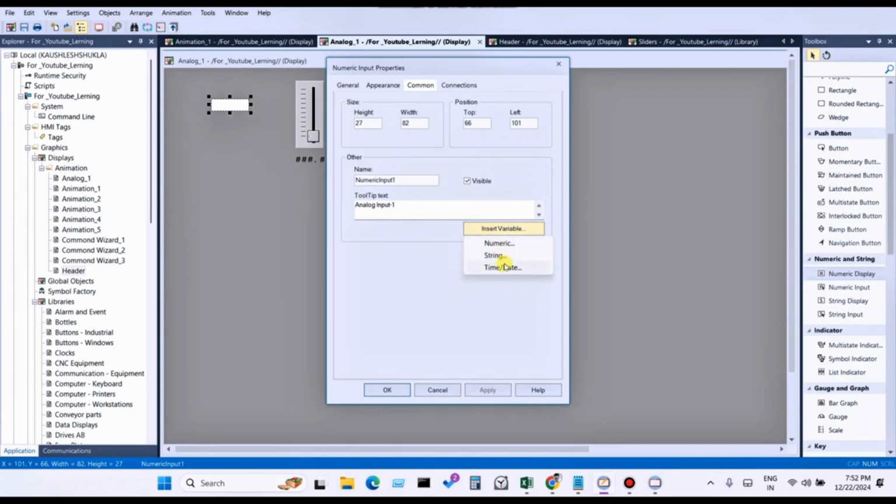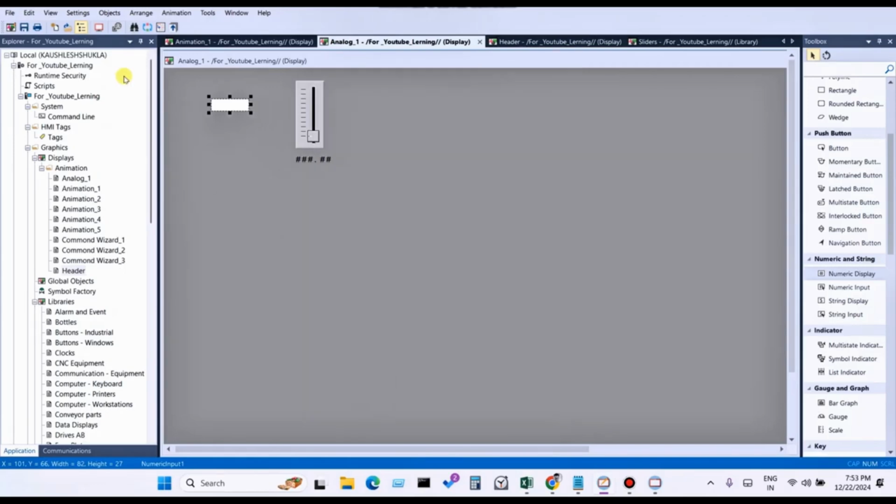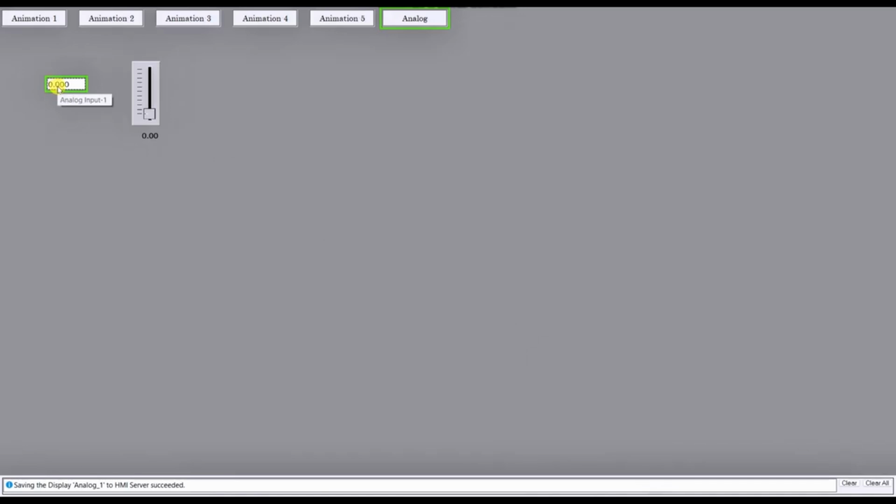If you want to show date and time, you have to choose date and time, and also string and numeric. I will show this in my coming video when I create a video on FactoryTalk View and the combination of FactoryTalk View and Studio 5000 for add-on instruction. Select yes, and you can see here analog input 1, but it is not showing in the analog display.